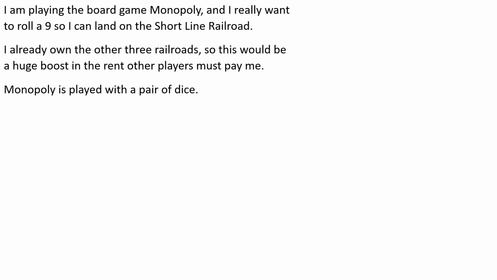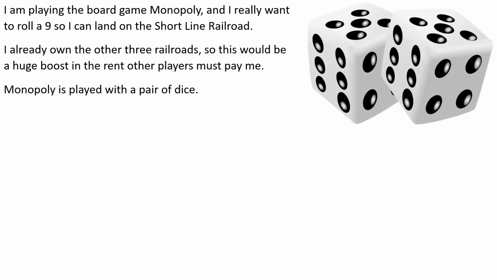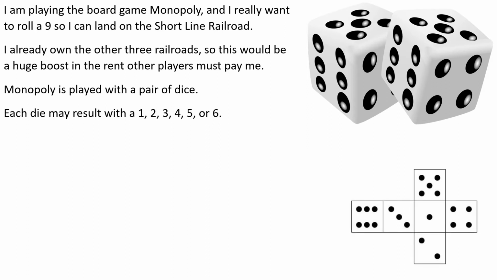Now, Monopoly, back in the good old days when we had board games and you'd sit down with your siblings or friends or neighbors or family, you roll a pair of dice. Now again, if these are standard 6-sided dice, each die might result with a 1, 2, 3, 4, 5, or 6. And again, that's what the net would look like, if you imagine these dice were made out of paper and you could cut them and unfold them. You've got a 1, 2, 3, 4, 5, and 6. That's the different sides.